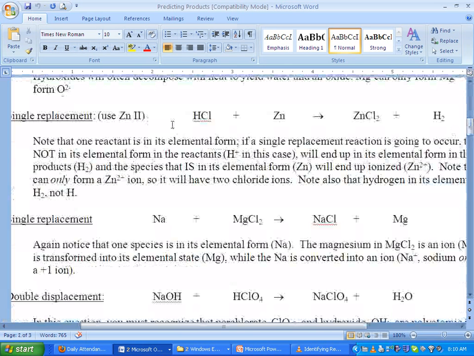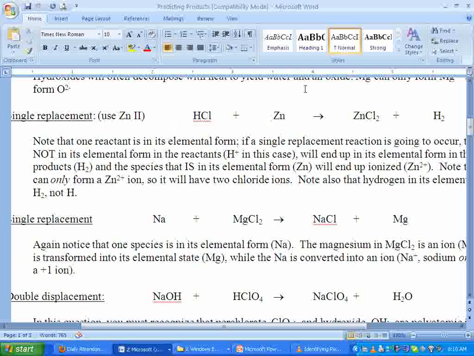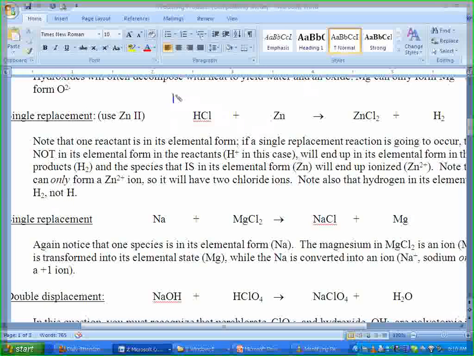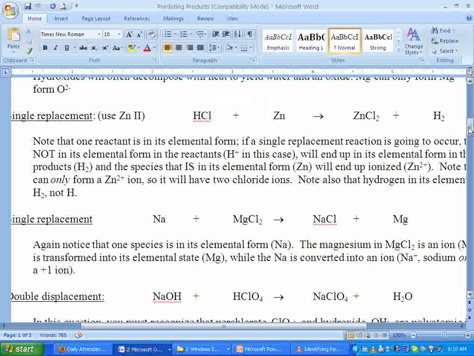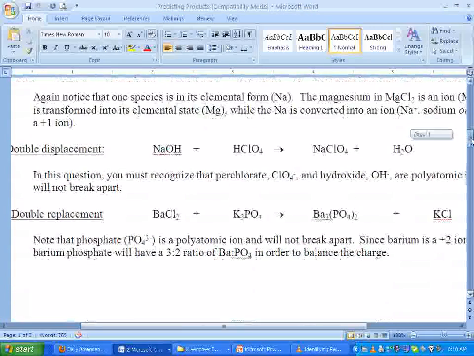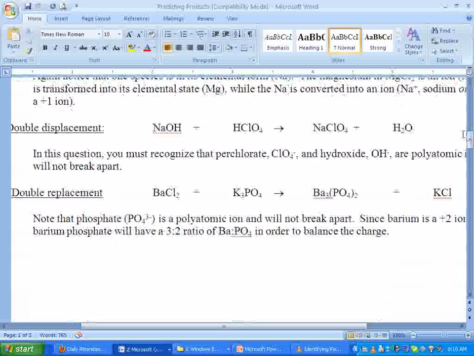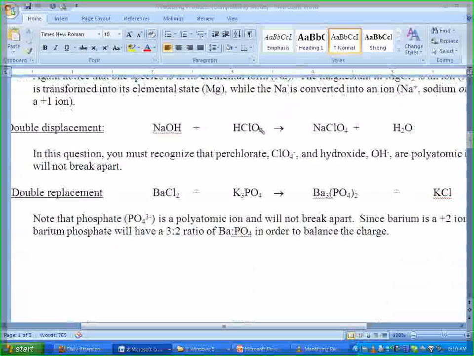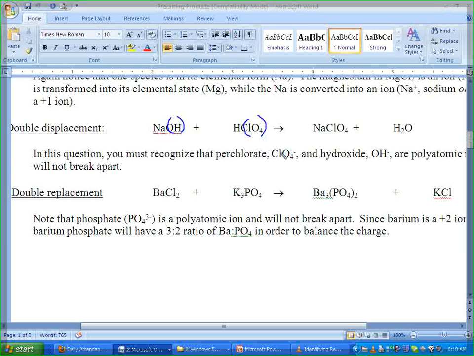All right, so with the double replacement ones, these ones are a little bit tricky, Jesse. If you take a look at it, you have to recognize that there are polyatomic ions. And you would have to look at your naming compounds paper to get the charges of those polyatomic ions, right? Or you don't really have to look at the paper because you know that Na has a +1 charge, so that means OH has to have a -1 charge. Otherwise, it wouldn't be written like that because it's written down like it's balanced, right?